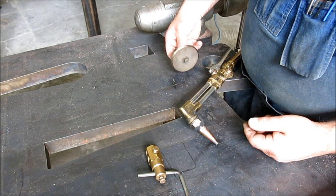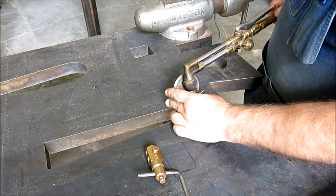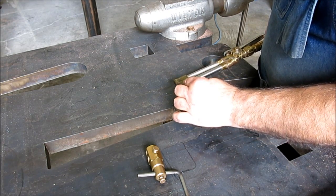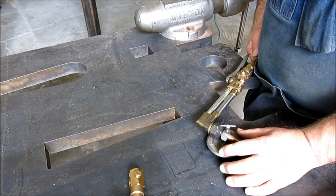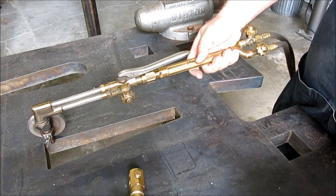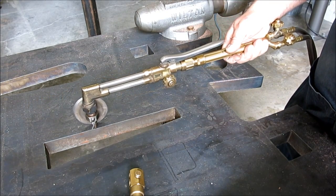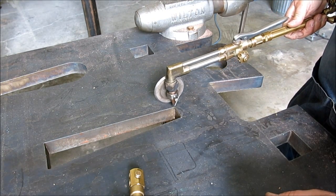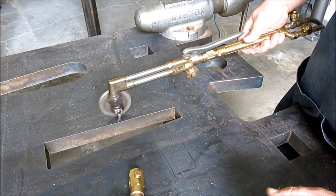The other one is this little burning wheel here. The way this works is we slip it onto the tip and set it appropriately. You can make these long reaching cuts with this, and it just gives you something to hold that end of the torch up. You can creep along that line, and it holds a nice uniform distance to the material, and it rolls really easily.